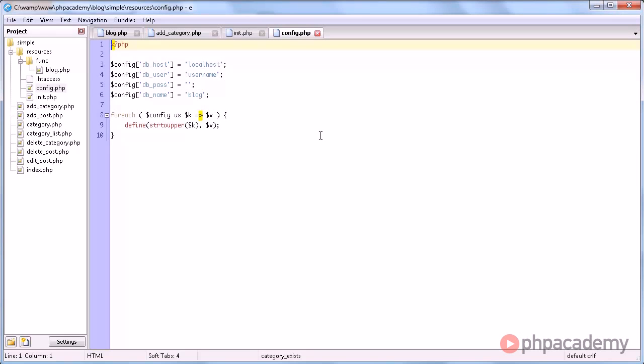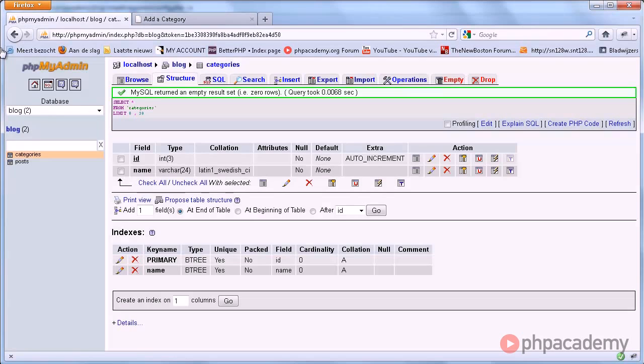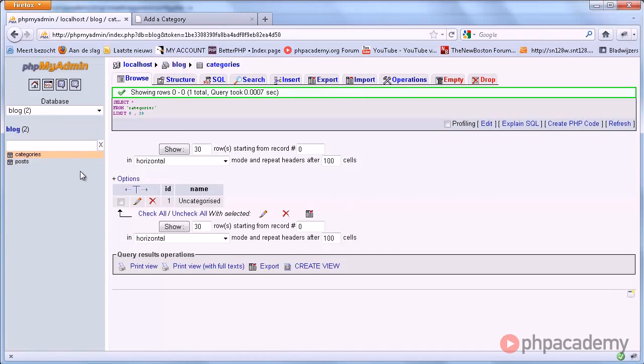Well, I've reached the 10-minute mark, and Alex wants me to stay around that a bit. So I'm just going to stop this here and we're going to figure out the problem in the next part. Oh wait, by the way, I just see it. I of course need to change that back to root. And then when I refresh this, it works perfectly fine. And we have, if it worked correctly, the uncategorized category. So I'm going to stop it here and see you in the next part.